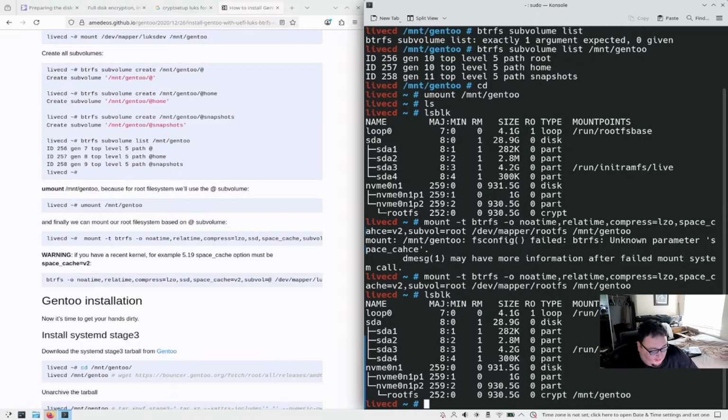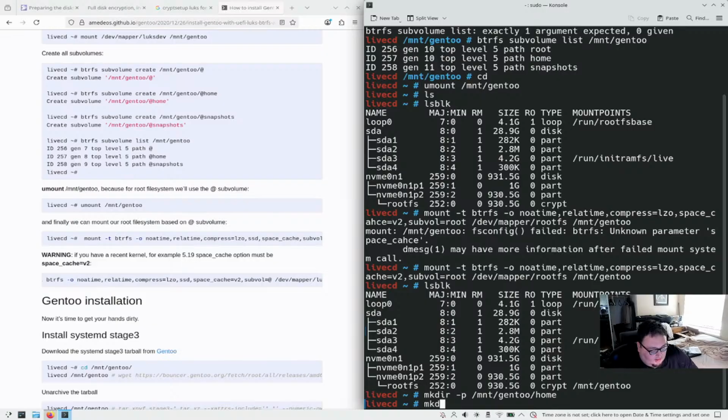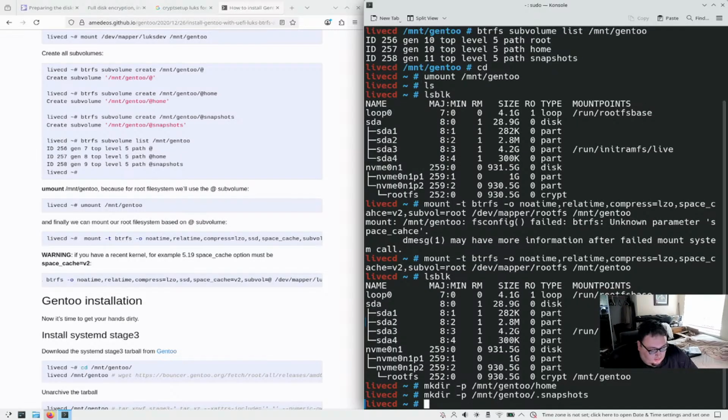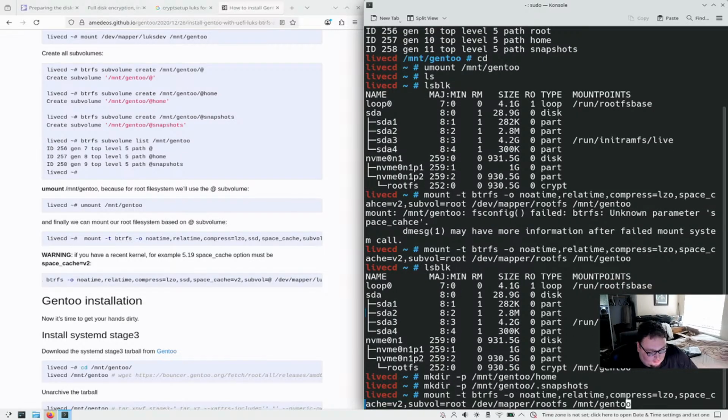And now we're going to create our other directories to mount on. So mkdir -p /mnt/gentoo/home, and then mkdir -p /mnt/gentoo/.snapshots. So we're going to do the same command that we just typed in, but this time we're going to mount our home partition.